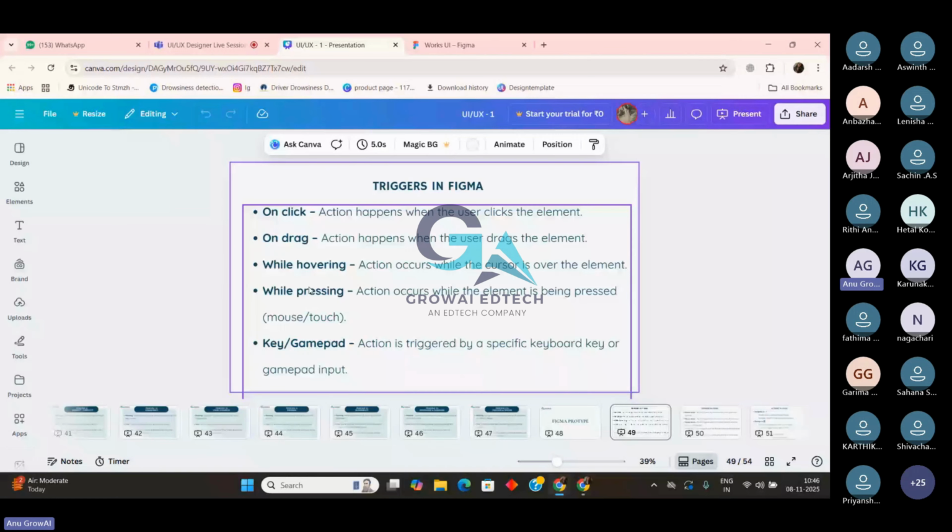Okay, speaking about key or gamepad, everyone has played games at least once in a while on desktop, like GTA Vice City, the most popular game we have played. There we have keyboard shortcuts. If I perform a shortcut, I get the move.